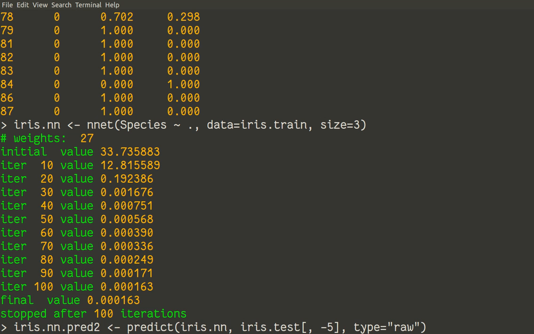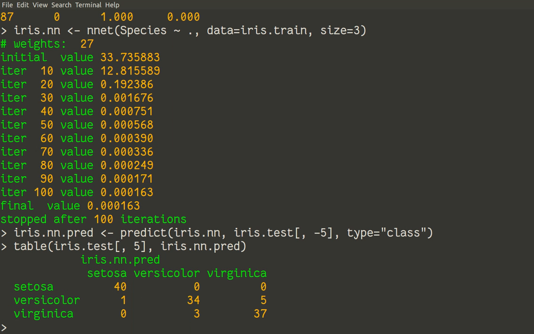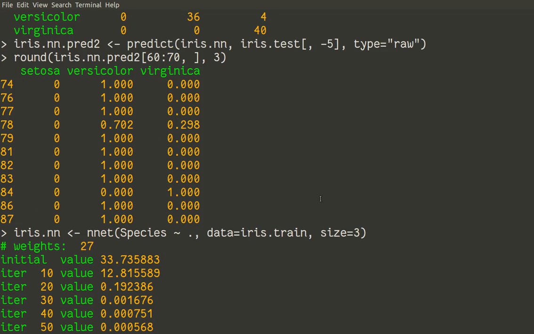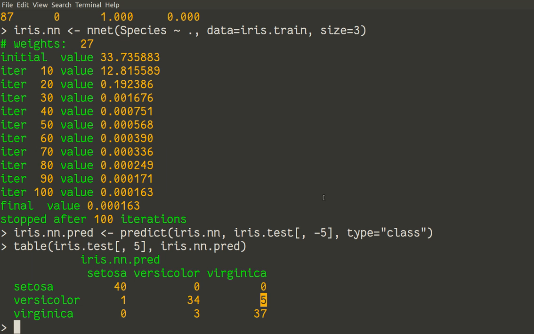We need to run our predict with type class, and now run our table again. So the results are different now. They are actually significantly worse. So 8 rows were predicted not so well. So you see, results are stochastic. Each time you will have slightly different results. That's a second big minus of neural networks.